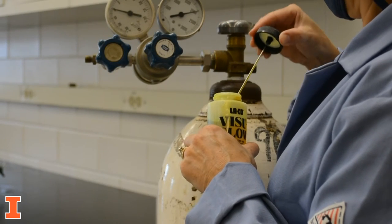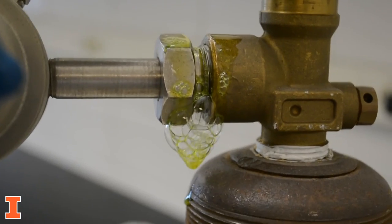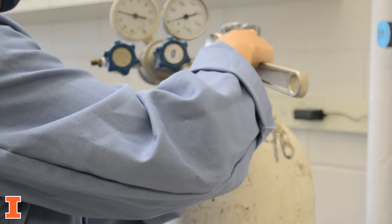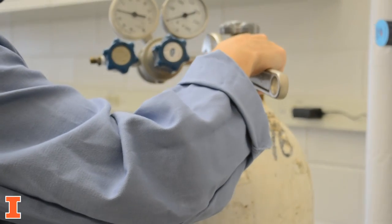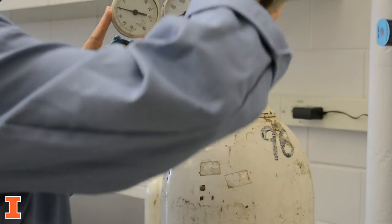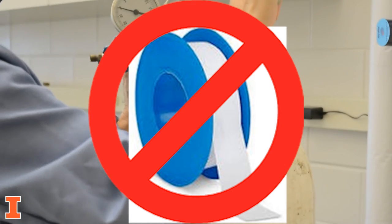Check the connection for leaks using a soap solution such as Snoop. The presence of bubbles indicates a leak. If there is a leak, tighten the connection again with a wrench. If the leak remains after the nut is fully tightened, the regulator may need to be replaced. Never use Teflon tape on a CGA connection.